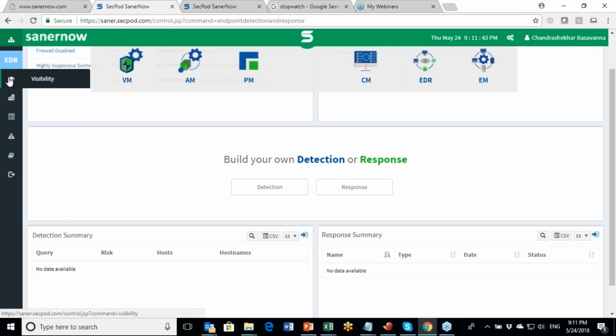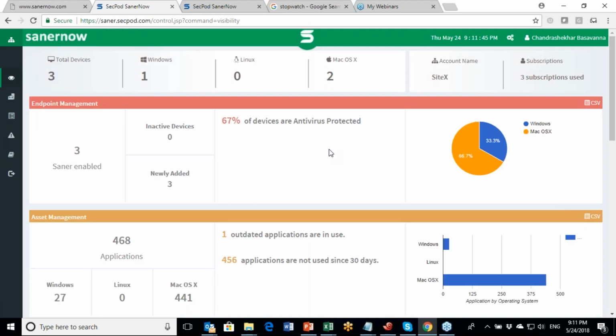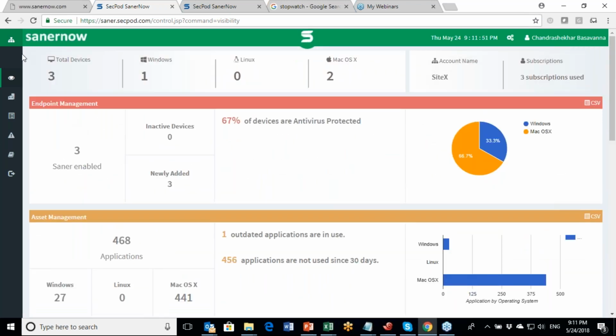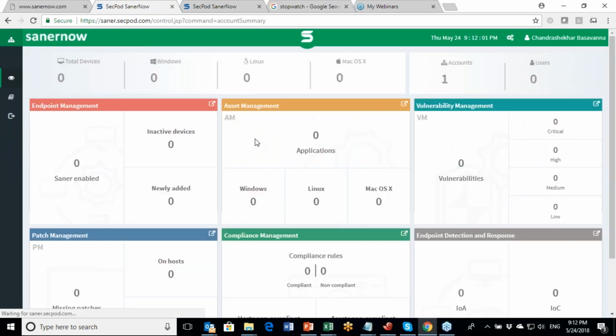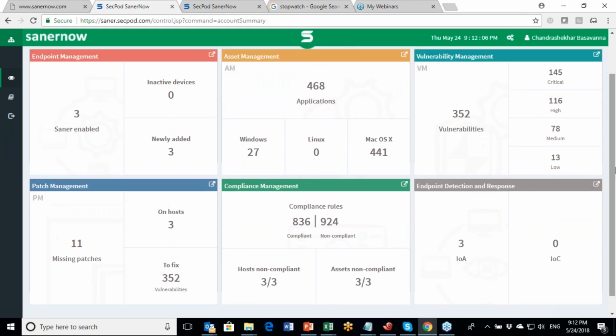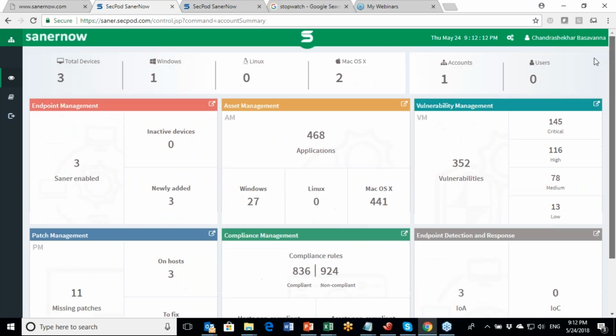Those are the tools that we have, and this is the summary view from all of those tools. There is a high level view as well available. This is an individual site view, but if you have multiple sites and want to see a summary across all the different sites, this is where you go and see the total data stats coming from each of these tools, which you can export into a CSV file or export the report for each of these sites separately.